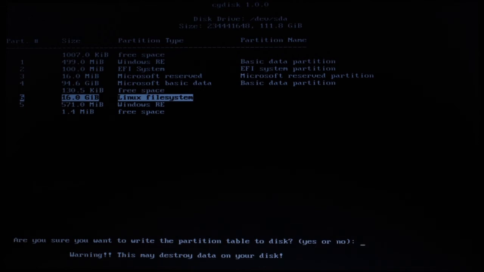They are telling us that this might destroy the data, but that doesn't matter because we don't have any data inside the 16 GB partition. So now click yes, give yes and press enter.